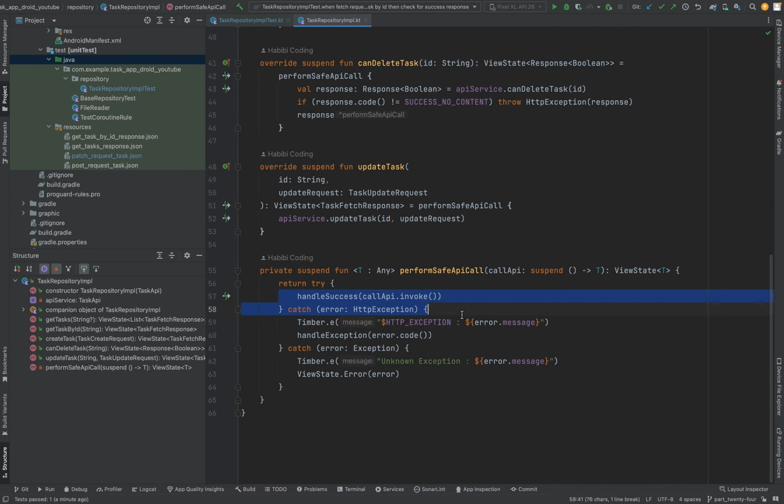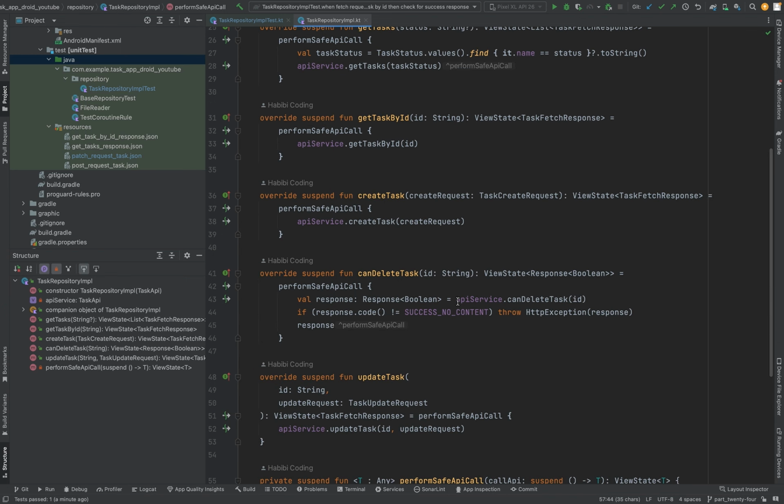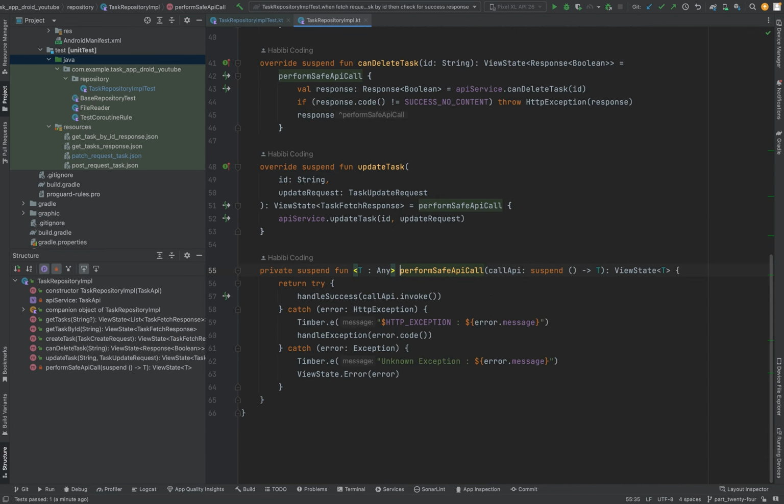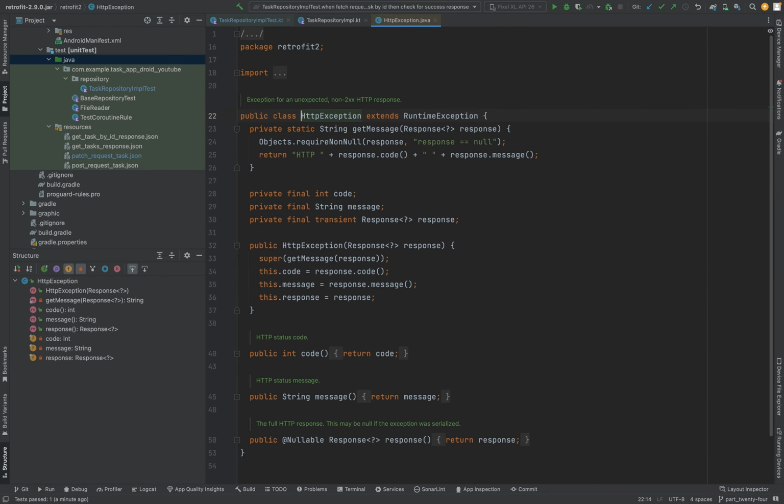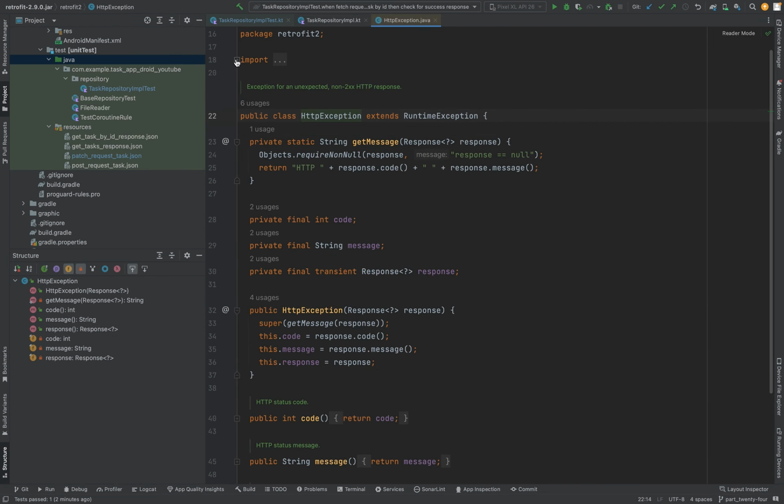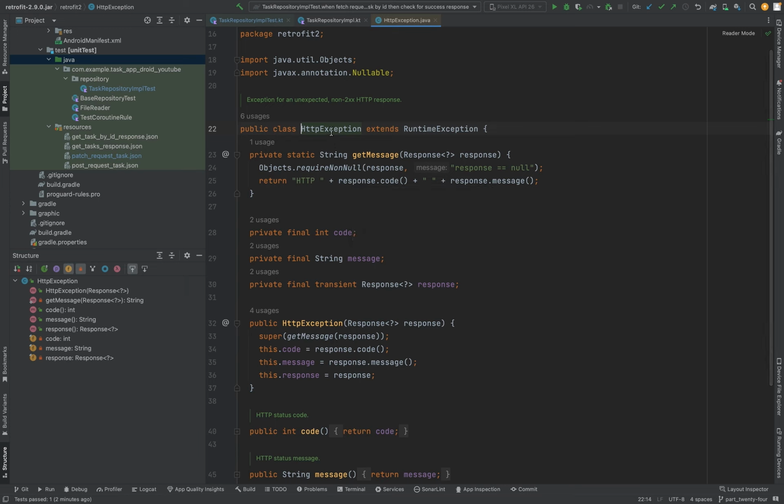We tested the happy path, the handle success of this, but perform is everything wrapped up with this method. So we're testing this logic in here. Now we're testing the HTTP exception stuff. And an HTTP exception is basically everything other than 200, like it says here.